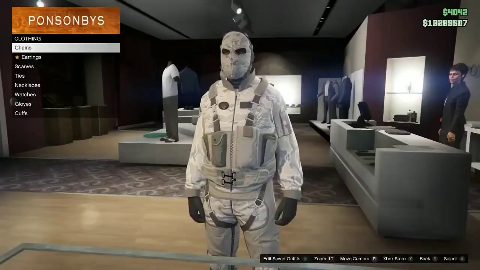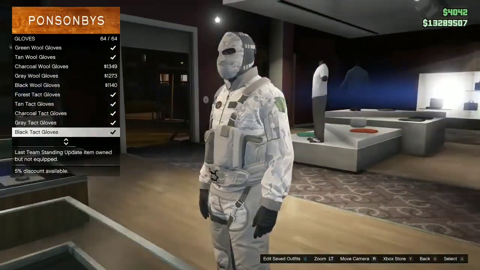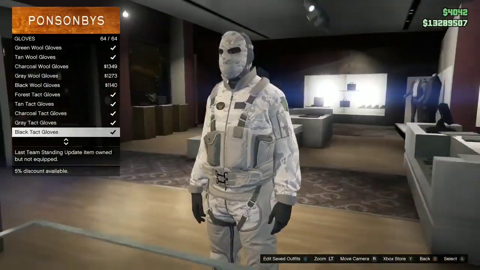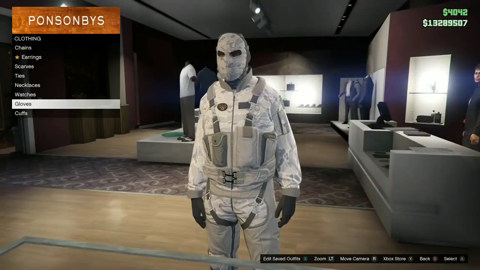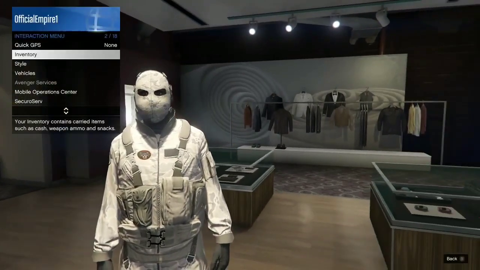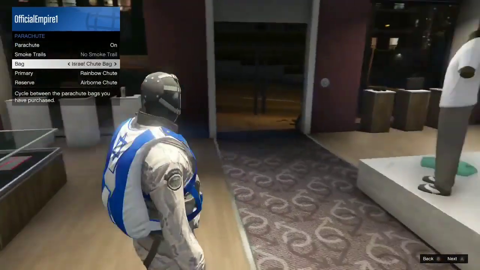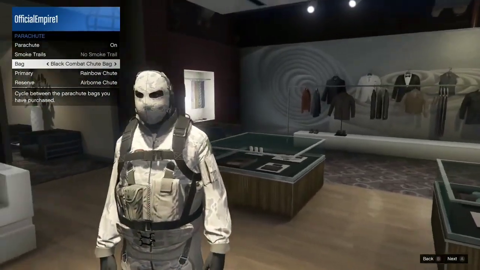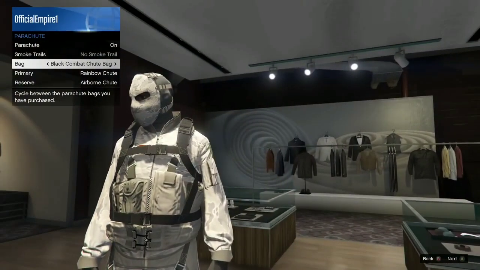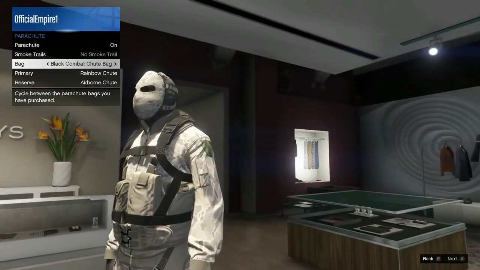And with this, I'm gonna go ahead and equip the black gloves. All right, you're going to get the black tactical gloves. I like to go with those. The other ones look a little too bulky for me. All right. And I'll just show you everything that I have on here. All right. And you're just going to go to your interaction menu, go to styles, go to parachute, and you're just going to equip the black parachute. All right. This outfit is super, super easy, guys. I guarantee you, you'll look totally different from everybody else in online with this thing. I guarantee it. All right.